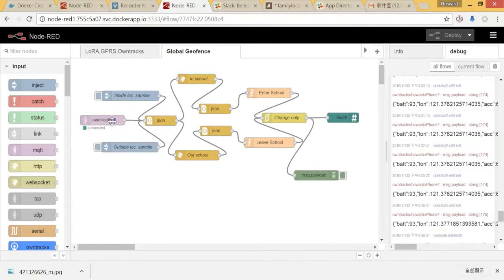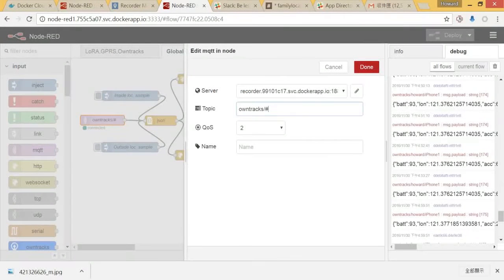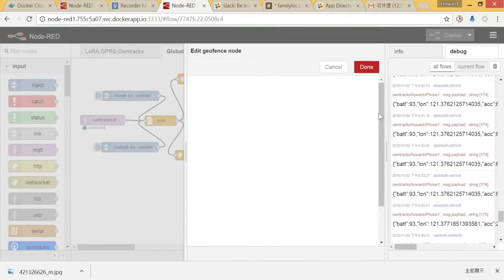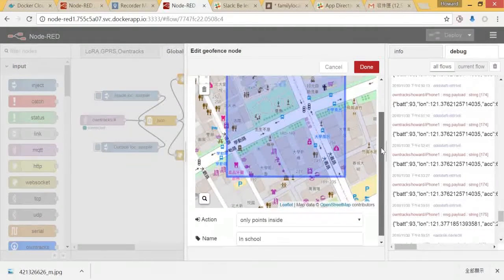Okay, so as you can see, the topic is /pound. That receives all location data. When it comes in, it goes to a JSON node to reformat to the correct JSON format, then it goes to the Geofence node.